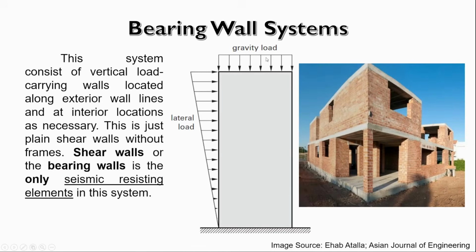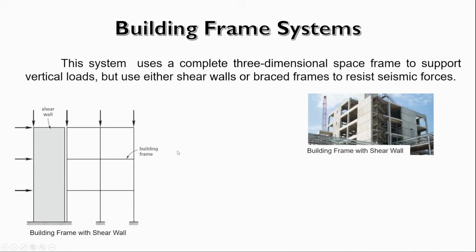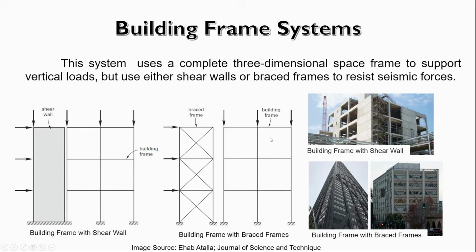than what we call the bearing wall system, because in bearing wall systems there is no redundancy. So here, the redundancy is the frames. They call it redundant because the frames are not usually used for seismic forces. That's why they are said to be redundant. But that's good, because when the shear wall or the brace frame fails or collapses, the space frame may or can help with resisting the seismic forces. So building frame systems are much better than the bearing wall systems.